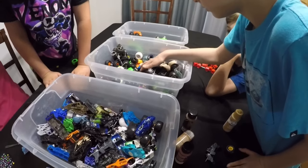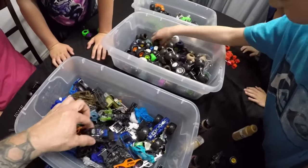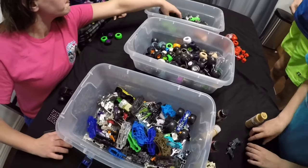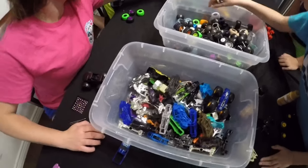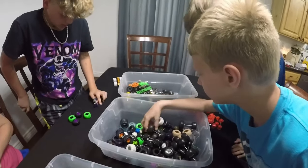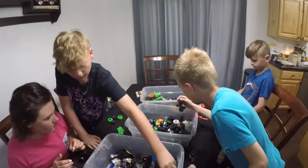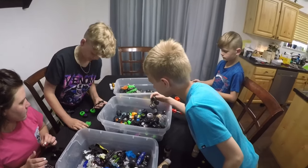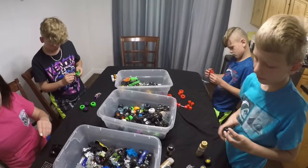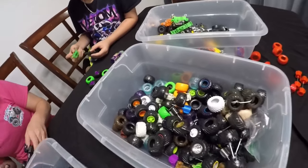I just need like a Grave Digger body, just to see what the sun looks like. A Grave Digger body? Yeah. Well, there's the sun of a digger. I got three, need one more. Here's a Grave Digger. Black on black, black and green. I need something in this. Should be one more in there somewhere, bud.